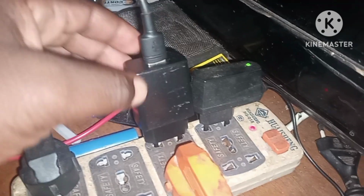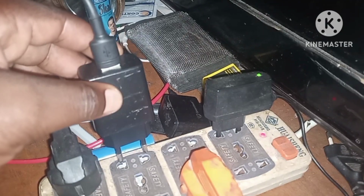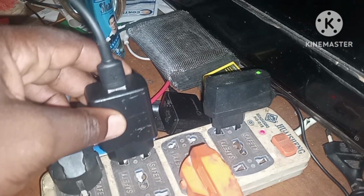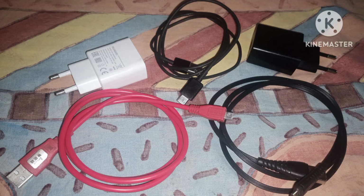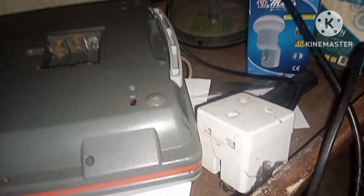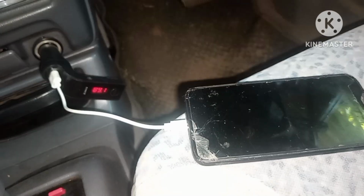Number 1, checking the power and charging on the phone, whether it's the phone which is having the problem or the charger. Under this, try a different charging cable and adapter. Use a different outlet or power source. Maybe the power source which you are using is not connecting properly with the phone or the charger.